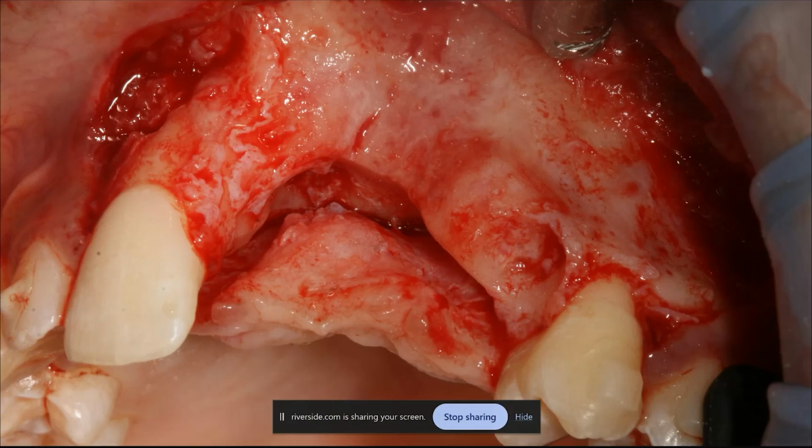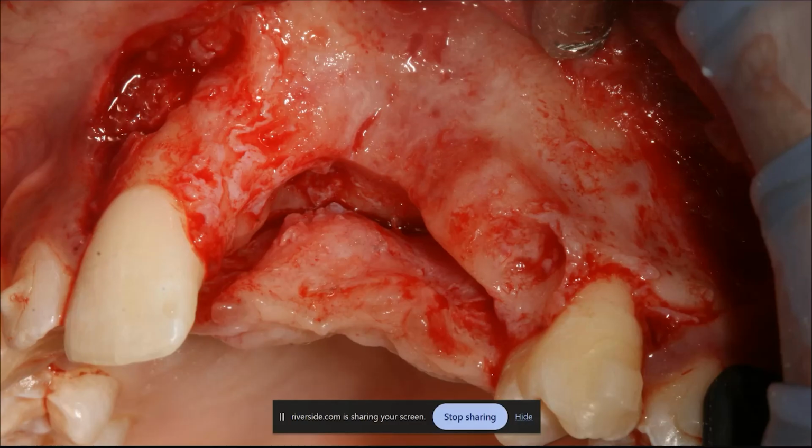And with these kind of defects, I will tell you, if you try to hold on to one of the teeth that's losing a lot of bone, you will limit how much bone regeneration you can get in these kind of scenarios. Because you need 2 peaks of bone on either side to be able to vertically grow bone. So, again, we're in the maxilla, so blood supply isn't like a terrible issue here. We got lots of blood supply.